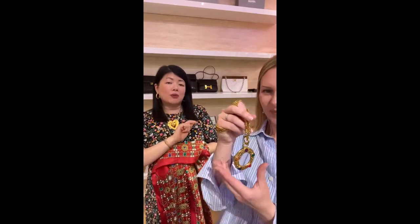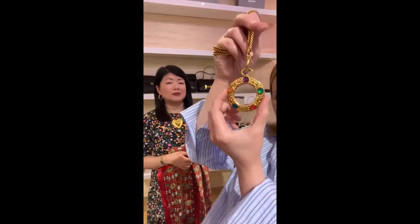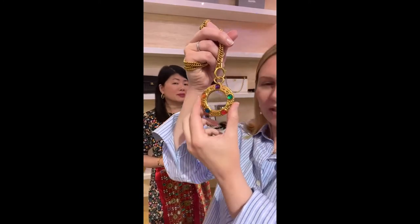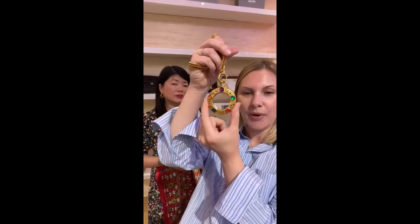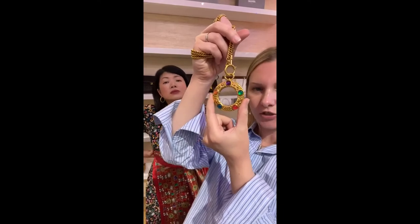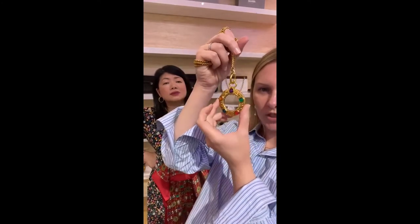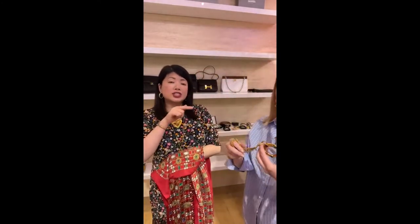But in the meantime, we can reveal the price of this beautiful item. The price of this rare collectible loop necklace is £2,200, which is $2,700. So the icon appeared over here. It is available to shop or to have a look at more information and pictures. And the necklace actually comes with its original box. Yes, it does come with the original box.